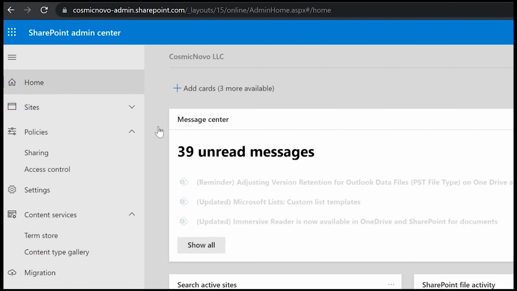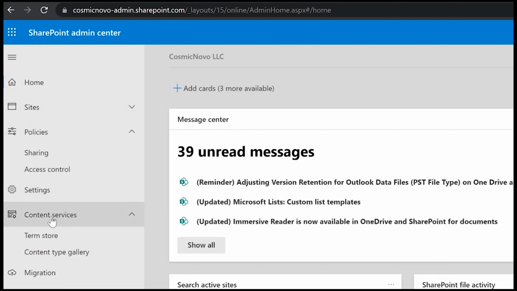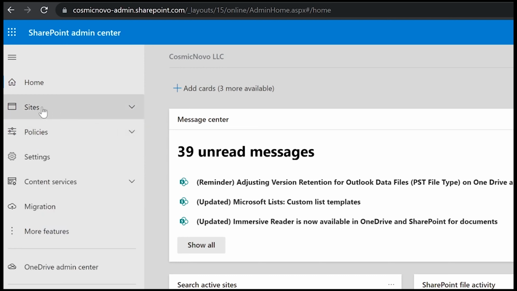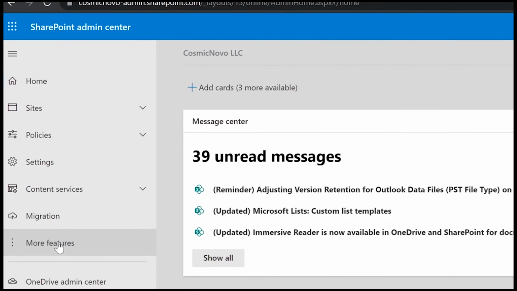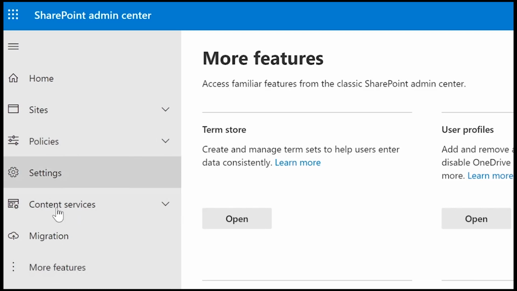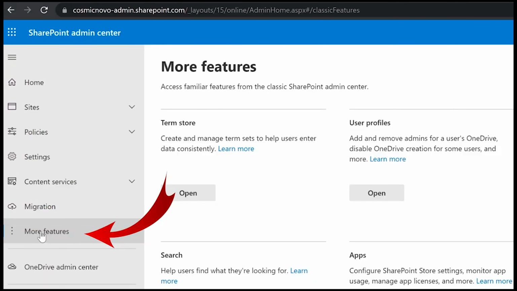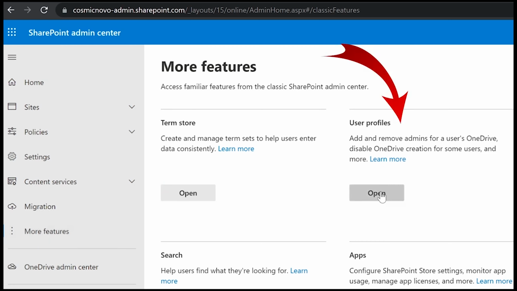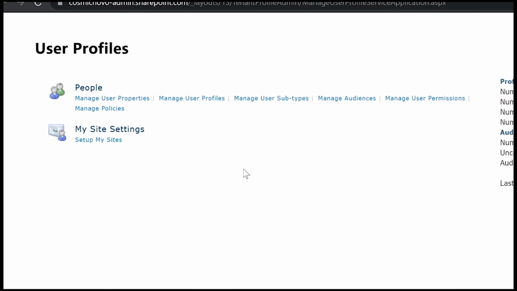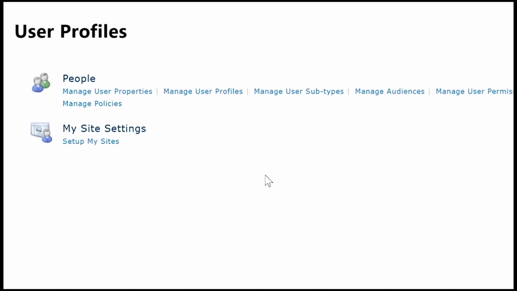Okay, here's our home for SharePoint, and this is where we're going to access all of her stuff. In order to get to it, let me just re-minimize this. We're going to click on more features here. It's not going to be in these menus for some reason, but it's definitely going to be under more features. And if we look to the right, it says user profiles. So we're going to click on open. What this is going to show us is something very similar to what you see in regular Active Directory for our Windows server. Very, very similar looking.